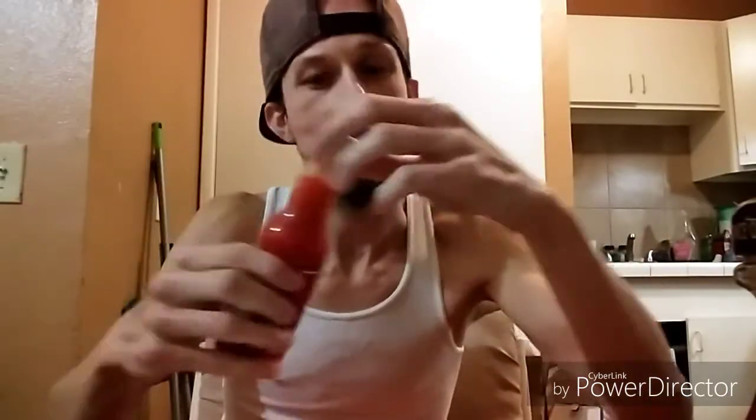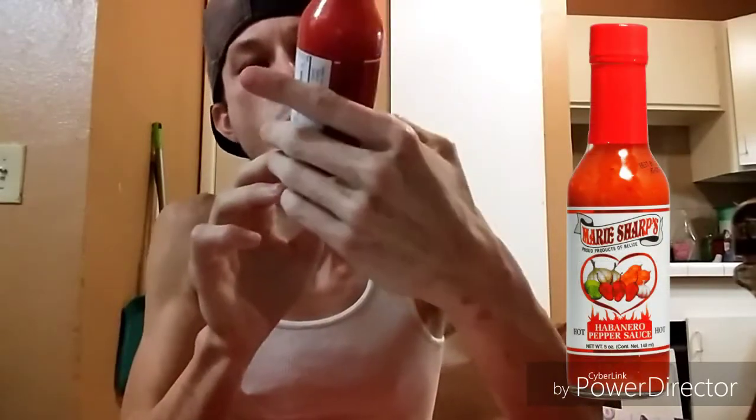It's pretty spicy, but like I said, we're gonna change it up a little bit because I knew it was gonna be so hot. Like everybody else thinks it's killing them. So we're gonna put this sauce on it. It's a habanero pepper sauce. And we're gonna go ahead and pour it on the chip. Cold. Because we gotta make it spicy somehow.